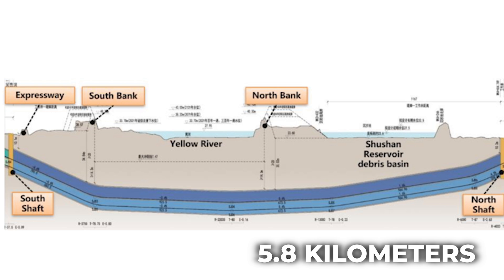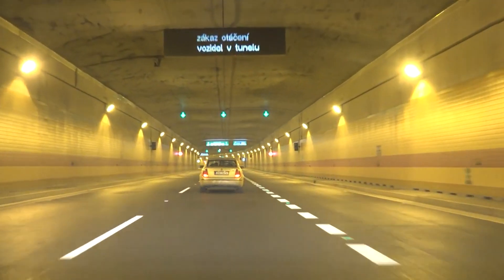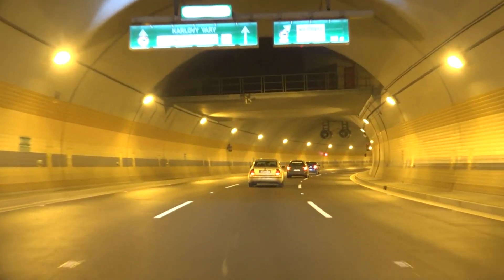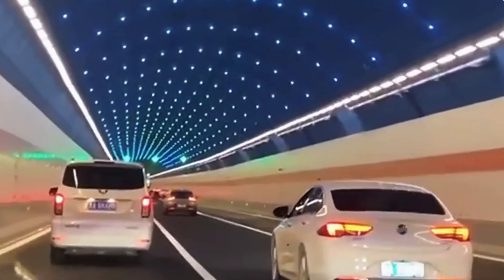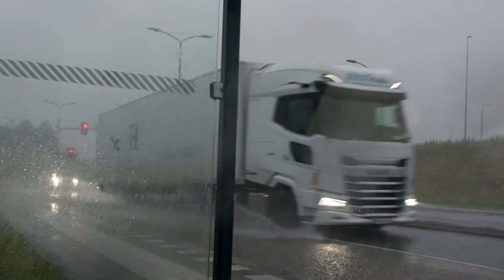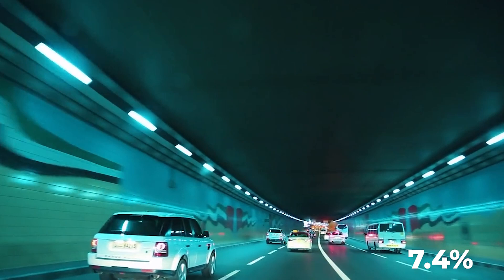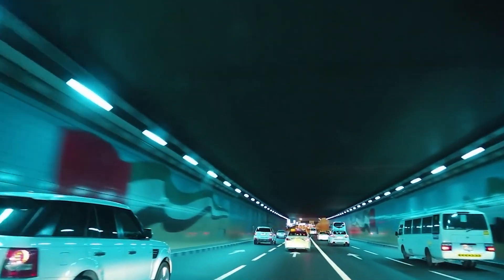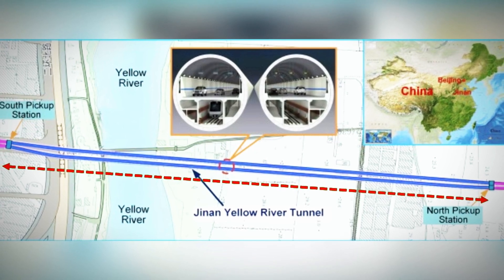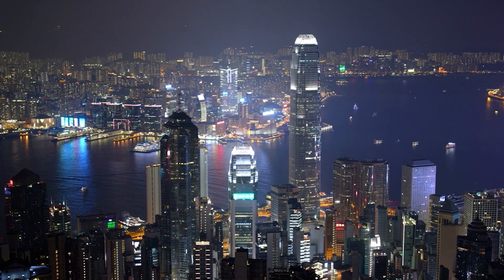Stretching 5.8 kilometers beneath the river, this tunnel isn't merely a passageway — it's a game changer. With a double-decker structure and six lanes of traffic, it promises to transform how people move through Jinan. For the first time, residents will experience seamless connectivity between the two halves of their city, even during adverse weather conditions. The tunnel is expected to absorb 7.4% of the city's total traffic volume, offering much-needed relief to congested roadways. By linking the urban south with a developing northern trade zone, it will also play a crucial role in driving economic growth and enhancing regional integration.